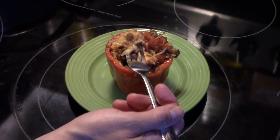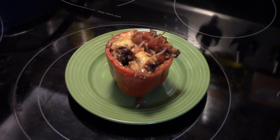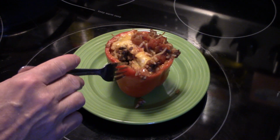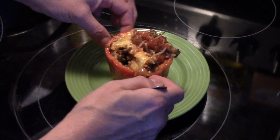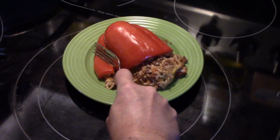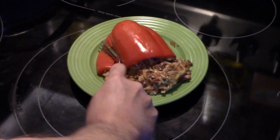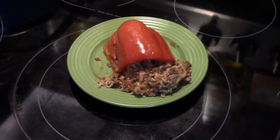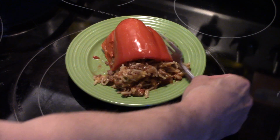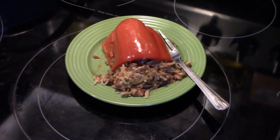Ground beef is really delicious, cheesy, loaded with flavor. I'm going to make this not so pretty. I'm going to turn it over, guys, and try the pepper. Pepper still has a little bit of a bite to it, has some texture. If you like your pepper more tender, I'd probably let this go for about 35 to 40 minutes. But it's still really delicious and it wasn't hard at all.